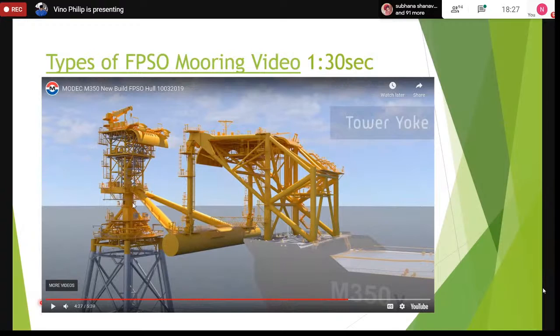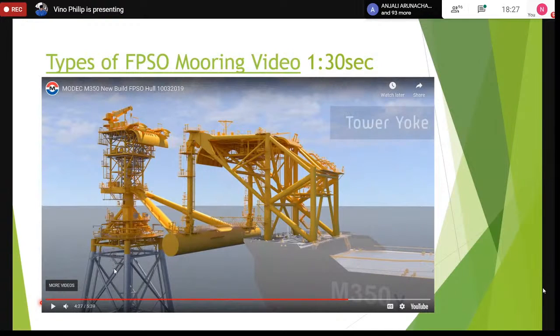Going on, here the toroidal swivel is attached to a stationary object called the tower yoke. Now, this tower yoke needs to rest on the seabed. So this particular concept is very rare. It is only required in certain areas because this is at a shallower depth. At 2,000 meters of flotation, you cannot do a tower yoke. The tower will be unstable.